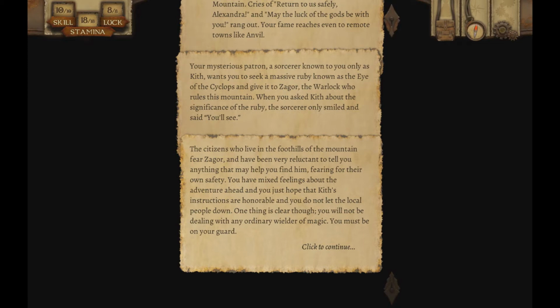He's asked us to deliver something to an evil warlock, a guy who is famously evil and murdered everyone who lived underneath his mountain, and revived them as the undead. So yeah, I doubt the instructions are honourable, to be quite frank.